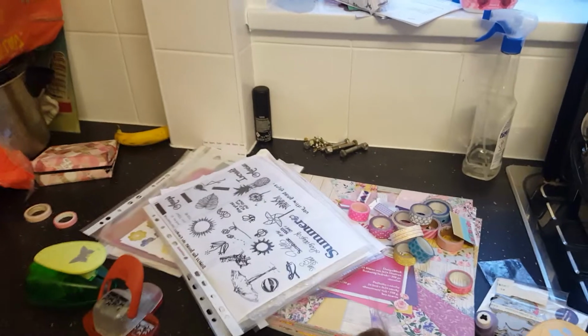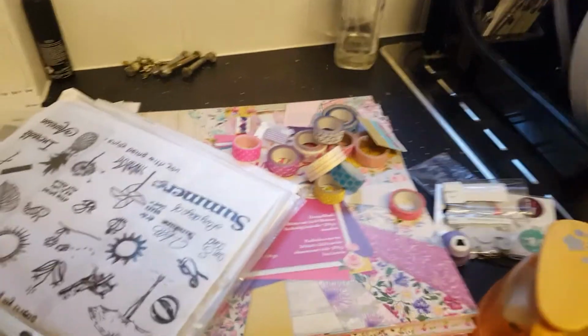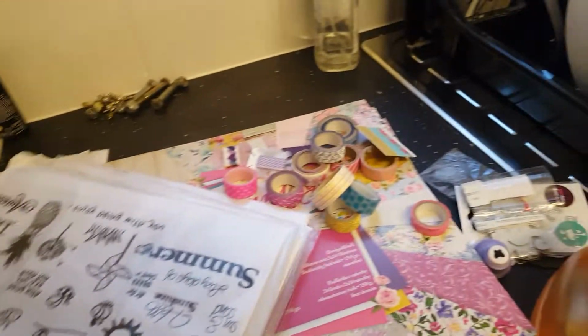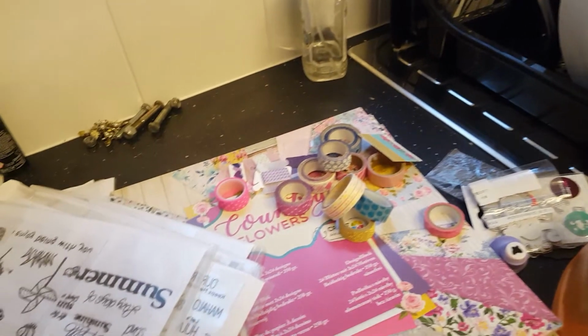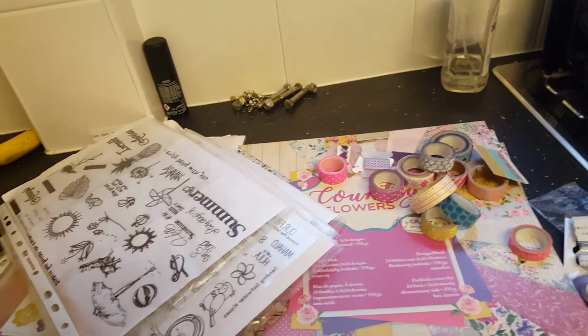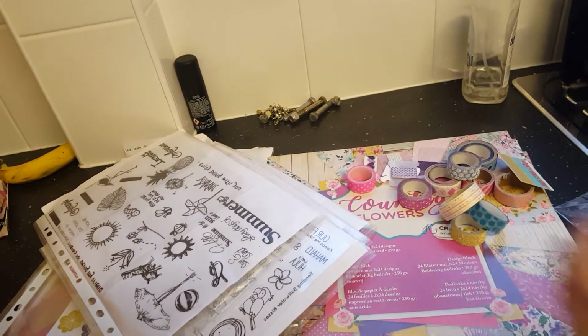And I'm just going to show you what I've quickly put together. I'm putting together a summer kit that I will use over summer, because that will probably be the next topic in the craft groups next month.